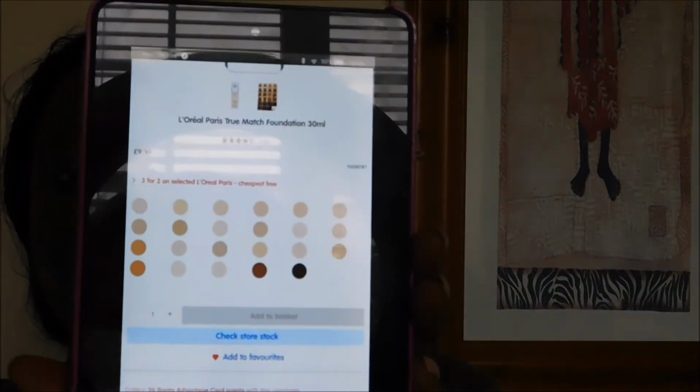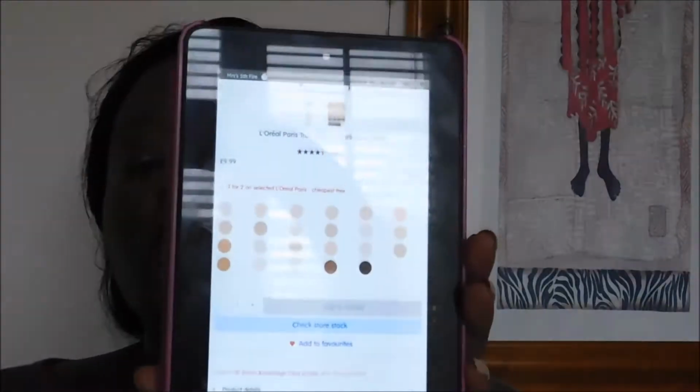L'Oreal's 23 shades range from warm to neutral to cool undertones to ensure your foundation is right for you. Whilst your skin tone is visible on the surface and can alter through the seasons, your skin undertones are determined at a deeper level. They are part of your skin and never change. Each complexion has its own undertone: pink, cool, neutral or golden, warm, so you can now find a match that's true to you. Okay, so I mean this is not a very good representation, but that's the 23 shades they've got showing there. And as you can see, there's about 4 shades there for darker skin tones.